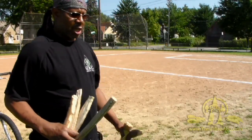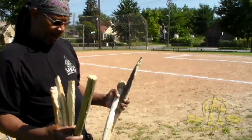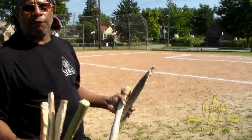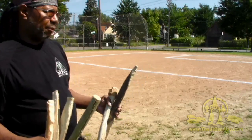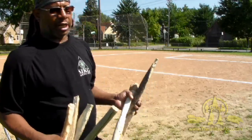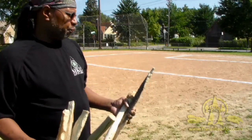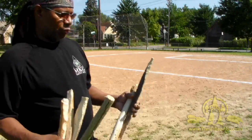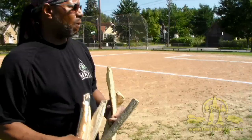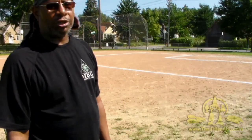But right now, these are basically called rabbit sticks, because you can throw these at little varmints and get food. Now, the Aboriginal people of Australia would use these, my understanding, to get kangaroos and wombats and other types of food. And boomerangs, I did not try to make a boomerang. That's a whole other level.